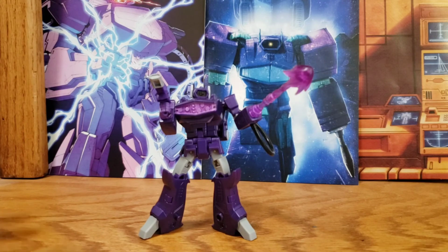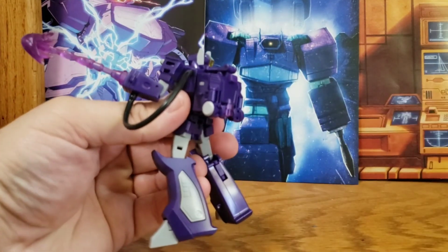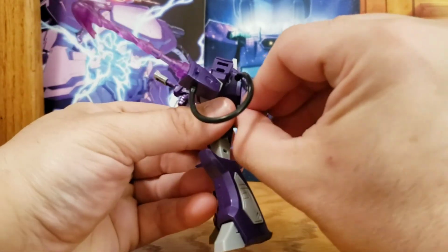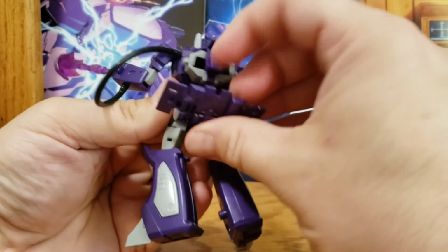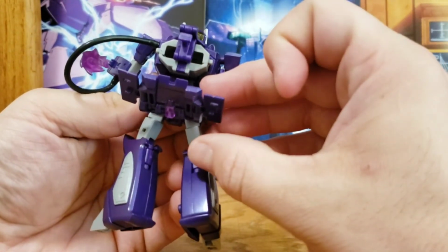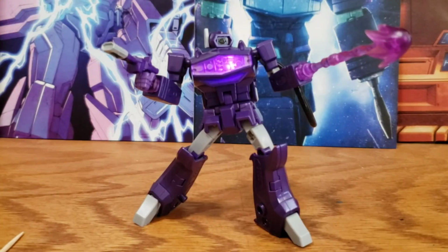And finally, I guess the last thing to cover is if you want to use his light up feature in robot mode, all you gotta do is just untab those on the side and pull this little assembly down, and you should be able to get to it right here. And then through the magic of editing, we've got his chest lit up just like that. So you guys don't have to watch me fumbling around with that.